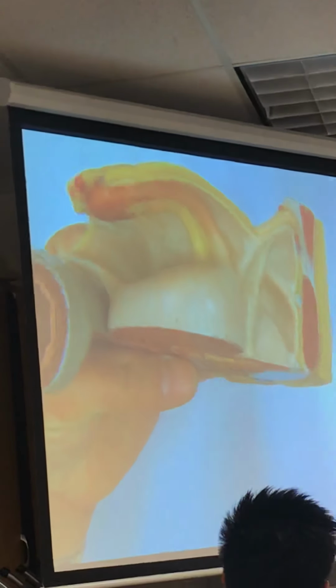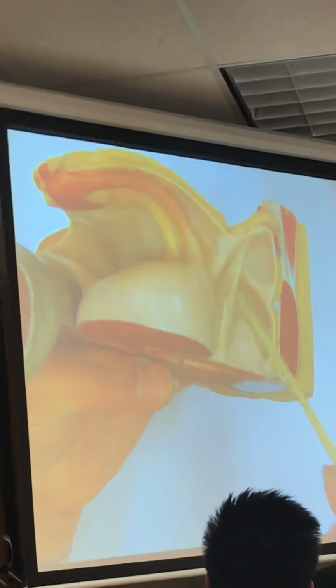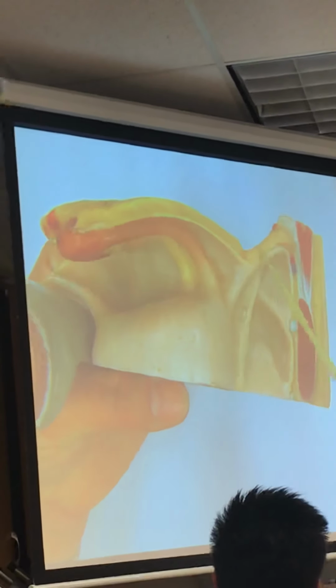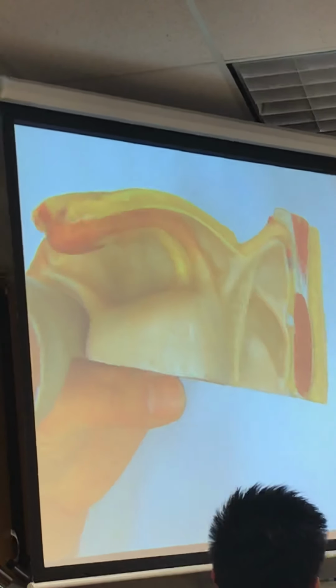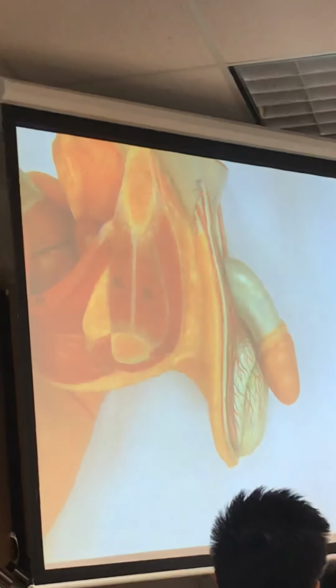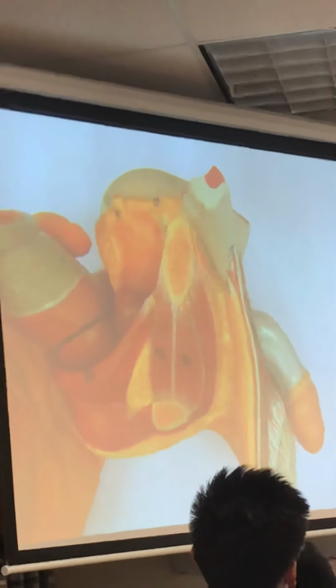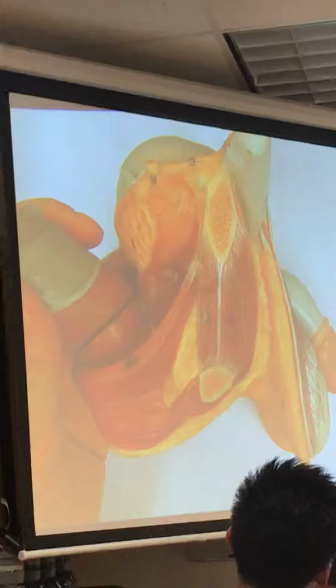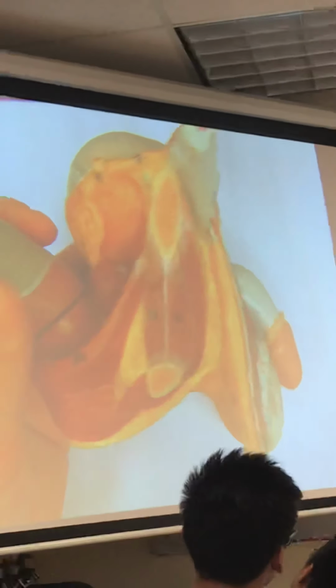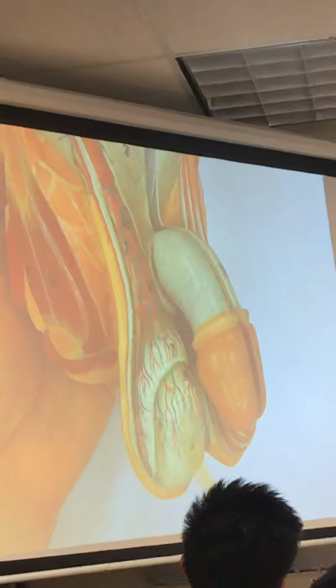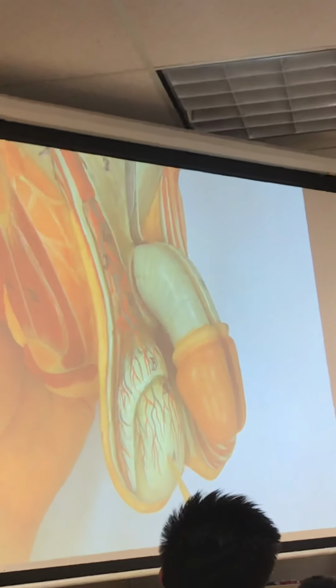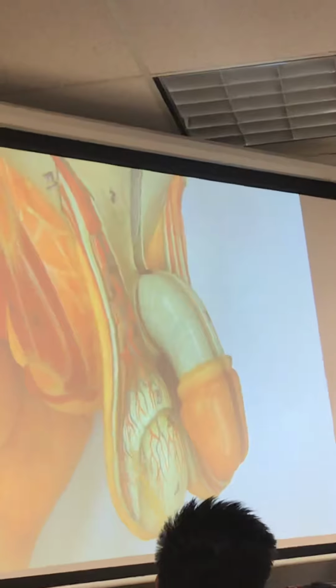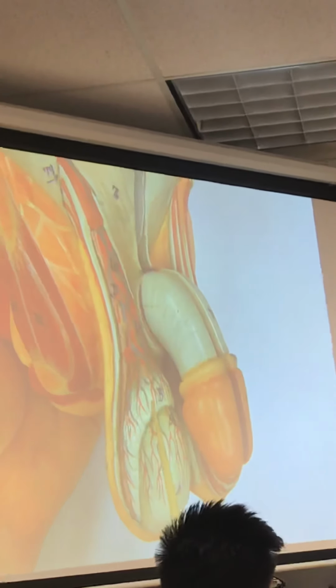Just for good measure, if we look back up here, we did all of those structures, but I didn't quite tag this one. What was this specific structure here? The round ligament. Identify the function of the round ligament. Anchors the uterus in an anterior anteflexed position. Here we see these structures called the scrotum or scrotal sac, either one is fine. This specific structure would be a testis. This structure is the epididymis. What were two main functions of the epididymis?